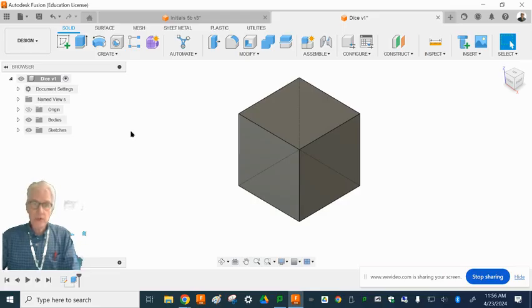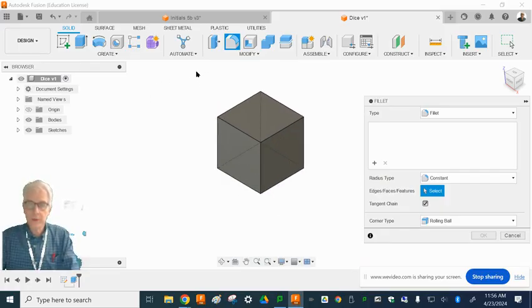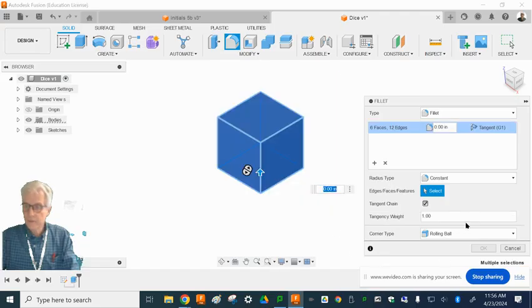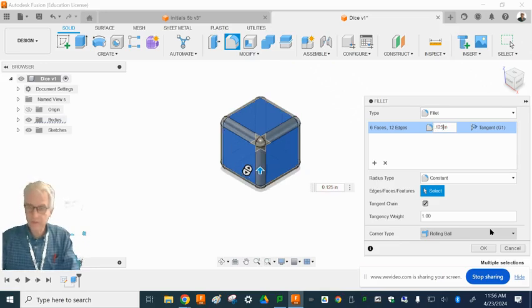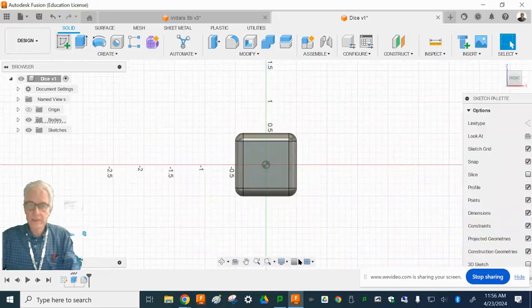Now you're going to fillet the corners. So to fillet, you are going to fillet all of them at once. And I drag that over. And again, here it might be easier for you to type in 0.125. Hit OK. Now you start doing the sides, and this is where it gets easy.